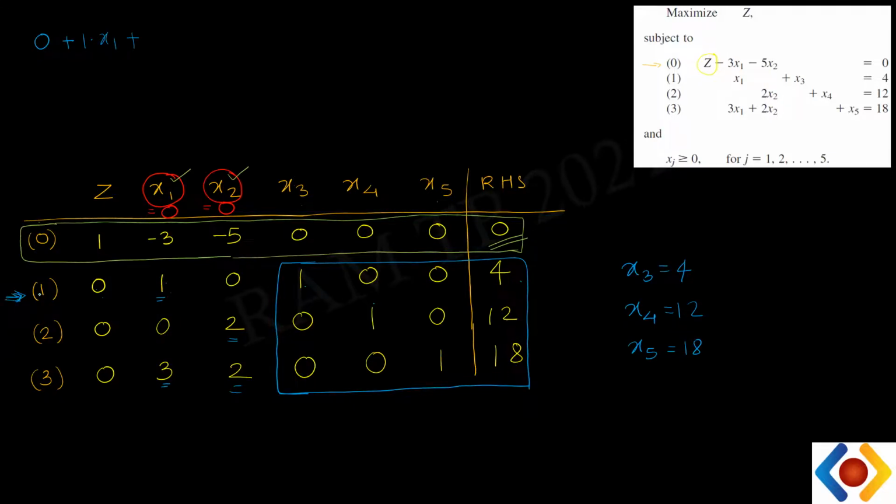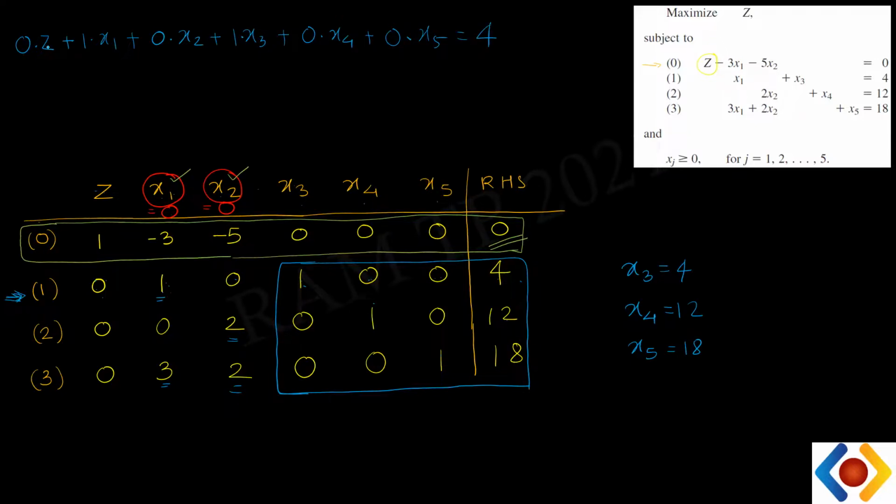Okay, let's look at this first equation and turn it back into the equation. So let me even write the z here. 0, these are the coefficients, right? These are the coefficients and these are the variables. So we multiply them. So 0 times z plus 1 time x1, plus 0 times x2, plus 1 time x3, plus 0 times x4, plus 0 times x5, and then on the right hand side we have 4.